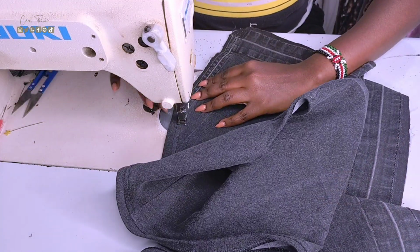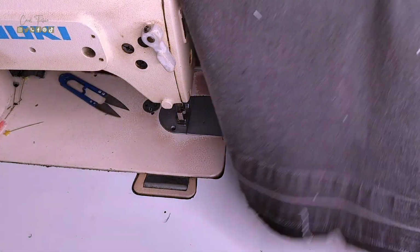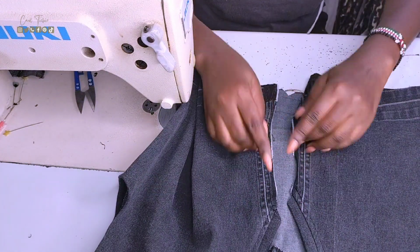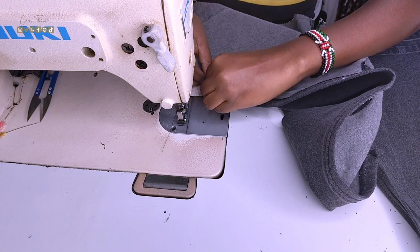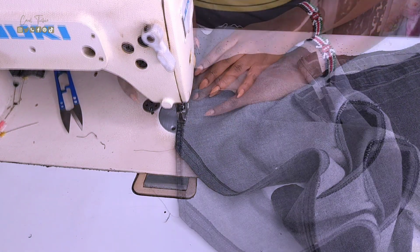And I'm pretty sure I serged the seam before top stitching, and then you can see how neat it looks and how flat it lays. So then I do the center front and I just fold and stitch. The first fold, I stitch it on the wrong side, and then the second fold, I top stitch, and it looks really, really neat.